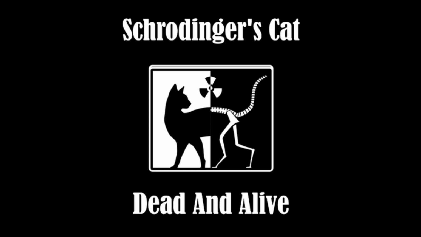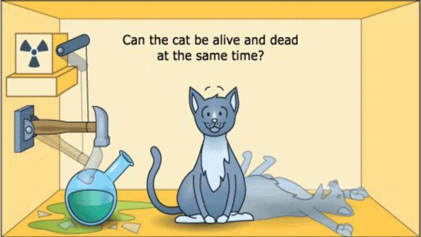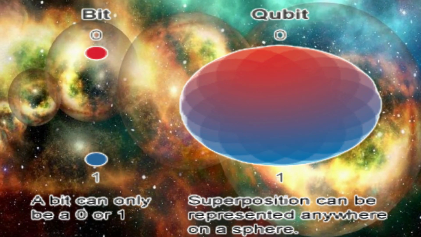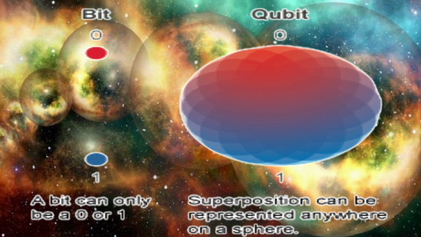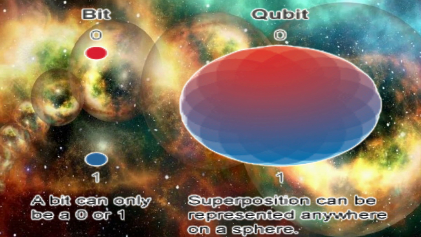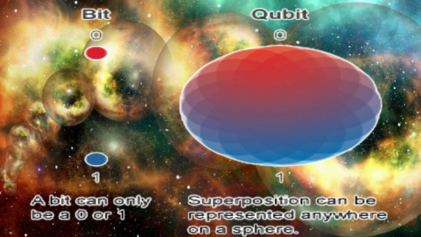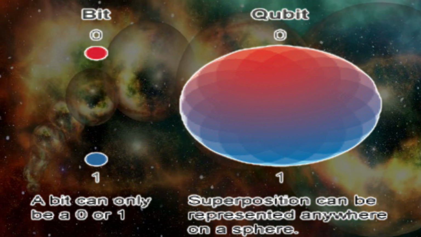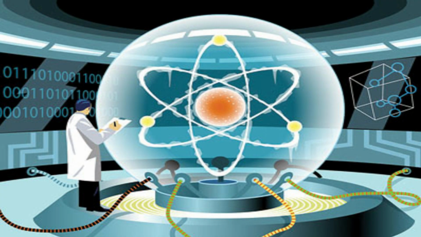We can look at the well-known example of Schrödinger's cat and the thought experiment that says that a cat trapped in a box, making no sound or movement, is simultaneously dead and alive until the point that someone opens the box. A qubit in a superposition is similar, as it can equal both a 0 and 1 until it's measured. This means it can store multiple different outcomes in a single qubit, this ability making it more efficient in terms of memory compared to traditional computers. This giving it a distinct advantage when making complicated predictions.